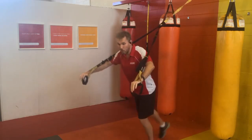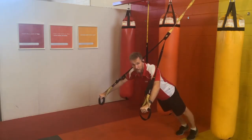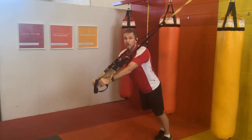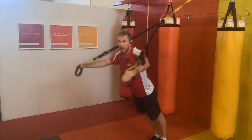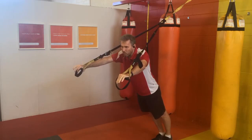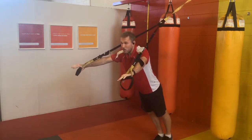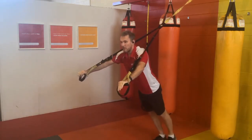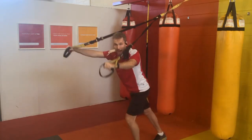Now, if you want to make them harder, of course, step further back, makes them a lot harder. And from there, if you want to work in anything else, such as dumbbell flies, you can do that, except they're, of course, suspension trainer flies. And just like with normal push-ups, we, with our clients, love to add more variety into them. Most clients are wanting more core work or needing more exercise for their back, so it's quite easy to work in changing your stability just a little bit with it, and a million variations within that.